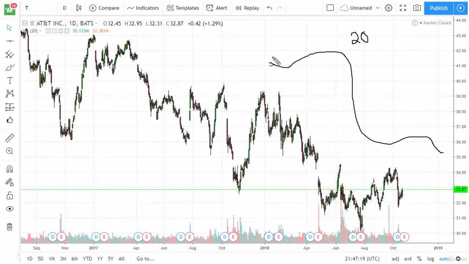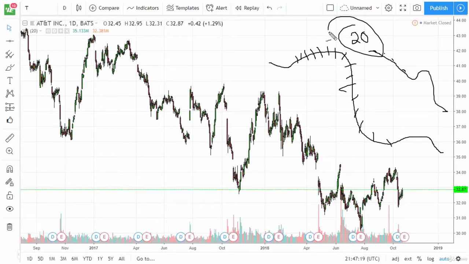So for example, 20. And what it will tell you is, depending on what you select, normally it's the closing price, but it's the average closing price over the last 20 candles. And each little tick, little dot on the chart gets connected so that it's a big line. So the theory goes that if the lines are going lower, then the average price is dropping over the last 20 candlesticks, or 100 or 5 or whatever you're using.